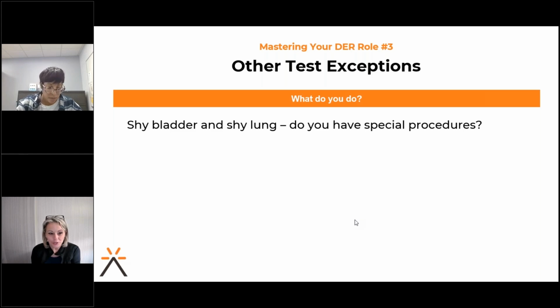Very good. Heidi, do you do something similar? We do the exact same. Speak with that employee when you're getting down to that last mark of the race. But with our shy bladder and our shy lung, between our DOT and our company, our company mirrors what the DOT requirements are. That way there's no confusion and we're consistent across the board with how we're treating everybody, and we don't get lost in translation of doing something completely different for our non-DOT testing versus our DOT testing. We do mirror what the DOT requirements are, along with our additional add-ins, like Ashley said, calling and speaking to that employee and letting them know the facts of how things roll out past the point of not giving a sample.